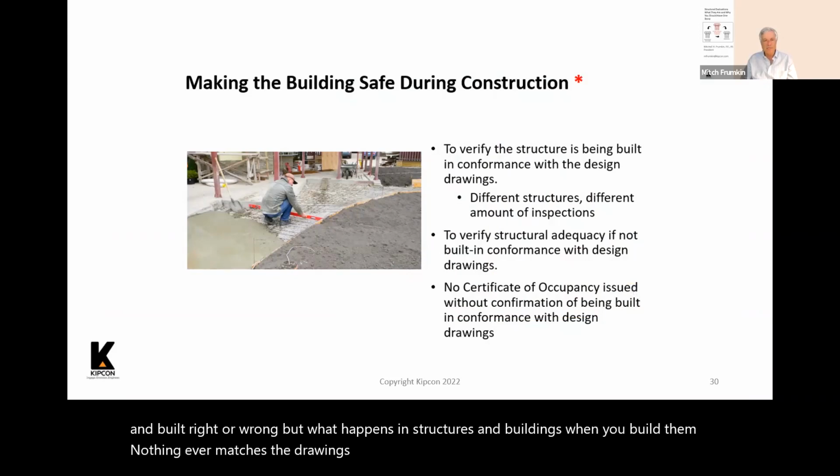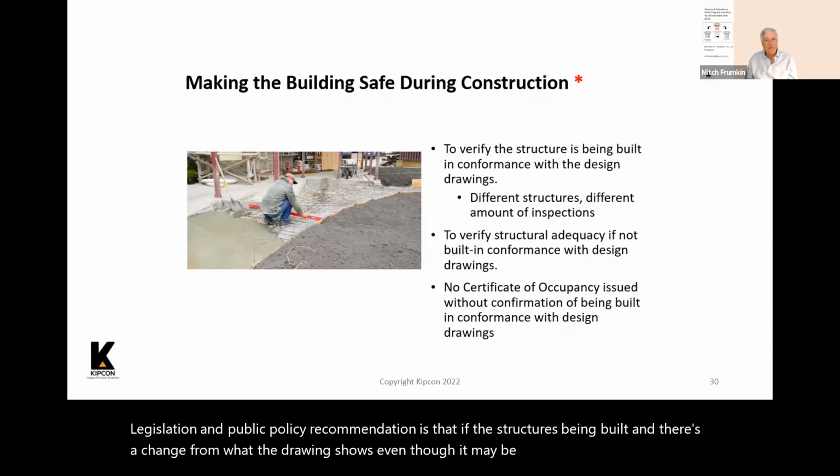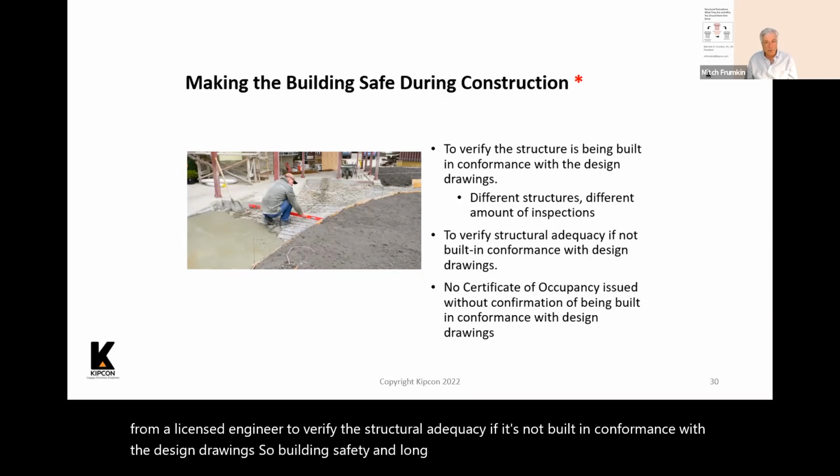So the purpose of this legislation and the public policy recommendation is that if a structure is being built and there's a change from what the drawing shows, even though it may be okay, there has to be a letter from a licensed engineer to verify the structural adequacy if it's not built in conformance with the design drawings. So building safety and long-term viability from a structural perspective starts during construction.